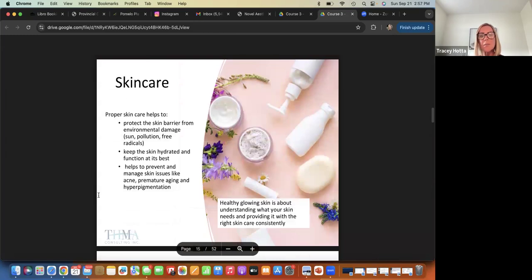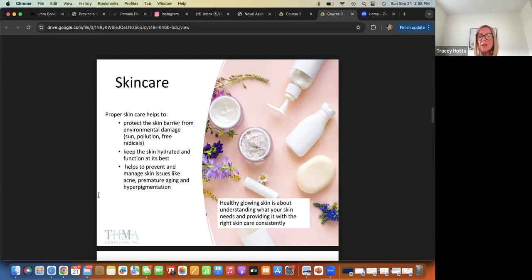So the first thing we're going to talk about is skincare. Skincare is important, and sometimes it's very easy, we get lazy, we don't think it's important. But skincare truly is one of the first things you can do to improve the overall look of the skin. Before anybody starts any of these treatments, it is recommended to use proper skincare. It just helps condition the skin, helps prepare the skin for any kind of treatments that you're about to do or to recommend to your client or your patient.